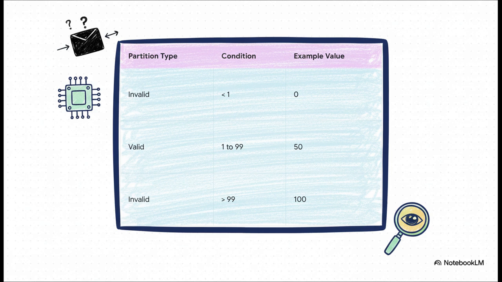What we do is we divide all the possible inputs into groups or partitions, where we basically assume the software is going to treat every value in that group the exact same way. So here, we've got 3 groups: one for invalid numbers less than 1, like 0, one for all the valid numbers between 1 and 99, like 50, and one for invalid numbers over 99, like 100. The idea is simple. If the number 50 works, we're going to assume that 51 and 52 will work too. So we only need to test one value from each group.